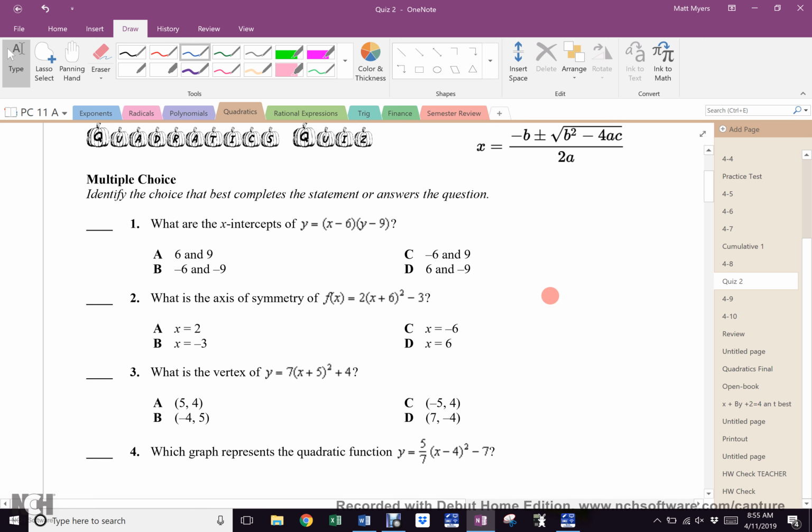All right. What is the answer to number 1? A. Yay. What is the answer to number 2? C. What should you do if you don't know why the answer is what it is? Ask. Because I am not a scary monster. I will just answer. What is the answer to number 3? C.